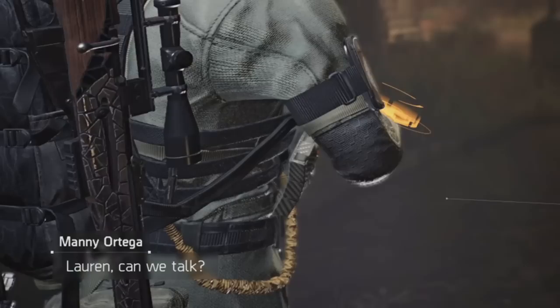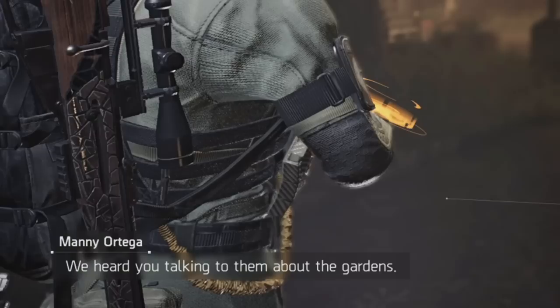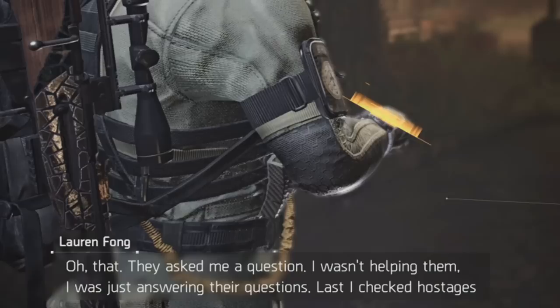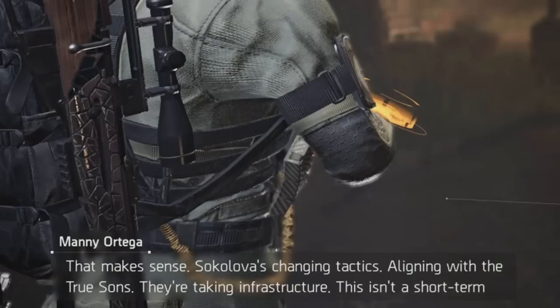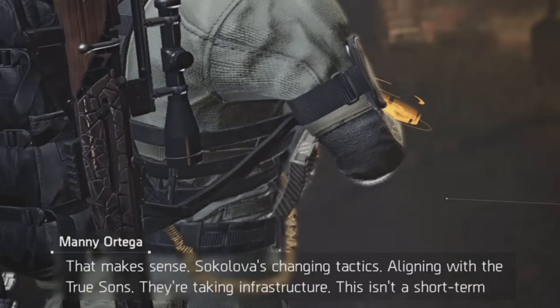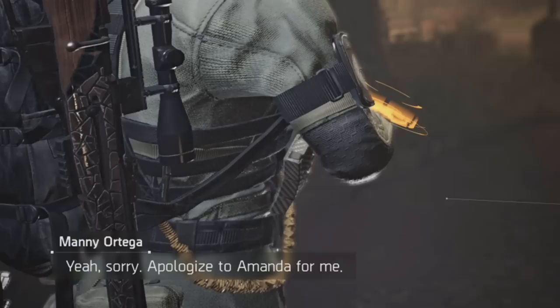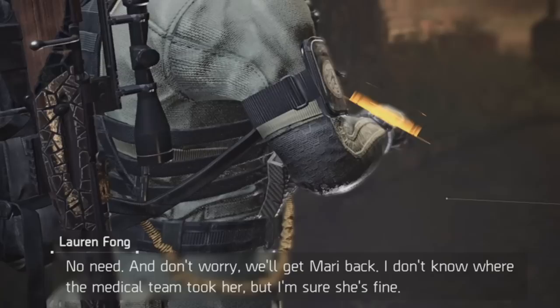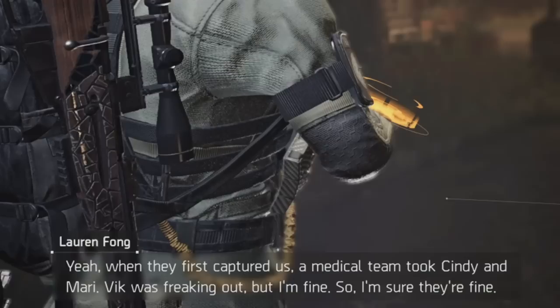Lauren, can we talk? I'm going to see Amanda. Can it wait? I just wanted to know why you were helping them. Helping who? The Black Tusk. I wasn't helping them. We heard you talking to them about the gardens. Oh, that? They asked me a question. I wasn't helping them. I was just answering their questions. Last I checked, hostages were not supposed to openly antagonize their captors if they want to stay alive. That makes sense. Sokolov is changing tactics, aligning with the True Sons. They're taking infrastructure. This isn't a short-term solution. If they're setting up bases and local food security, they must be getting ready to build a stronghold for winter. Can I go now? I'd really like to see my girlfriend. Yeah, sorry. Apologize to Amanda for me. No need. And don't worry, we'll get Mari back. I don't know where the medical team took her, but I'm sure she's fine. Medical team? Yeah, when they first captured us, the medical team took Cindy and Mari. Vic was freaking out, but I'm fine, so I'm sure they're fine.